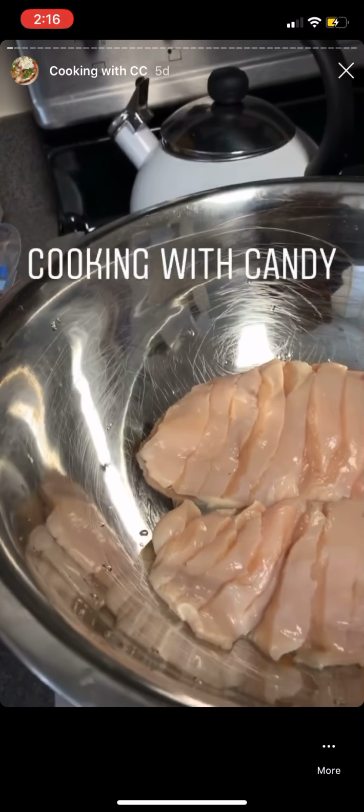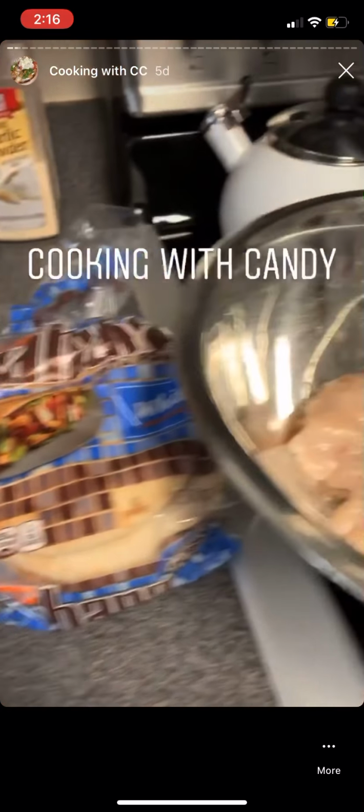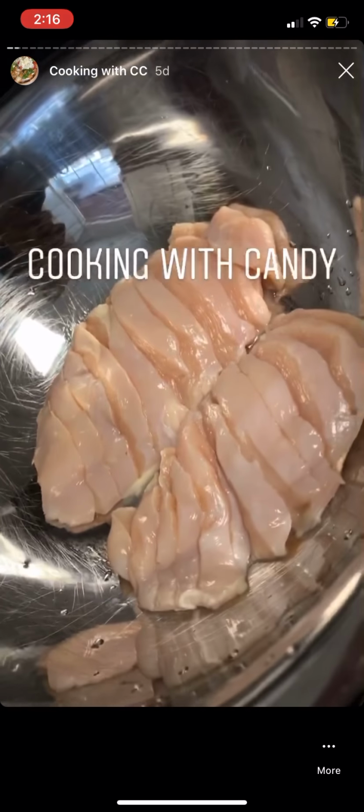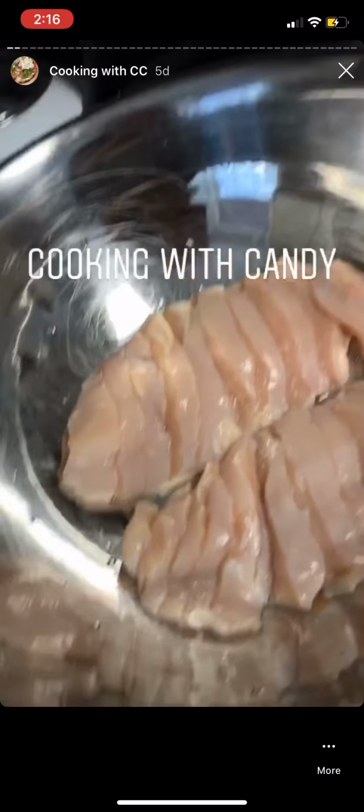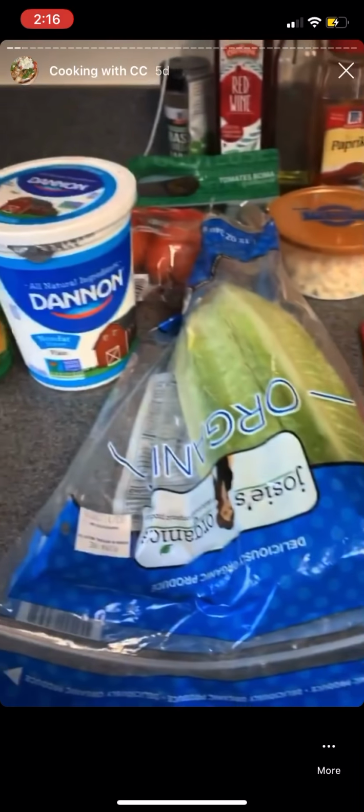I am starting today's episode of Cooking with Candy a little early because I have to prep. So I am making chicken pitas. Here's my chicken breasts. I only have 2 that I sliced through after I cleaned them. And I'm making some fresh tzatziki sauce.